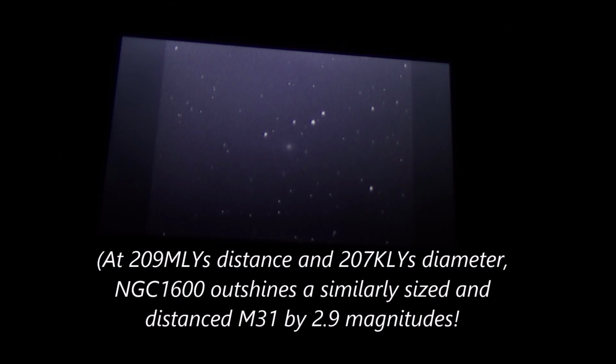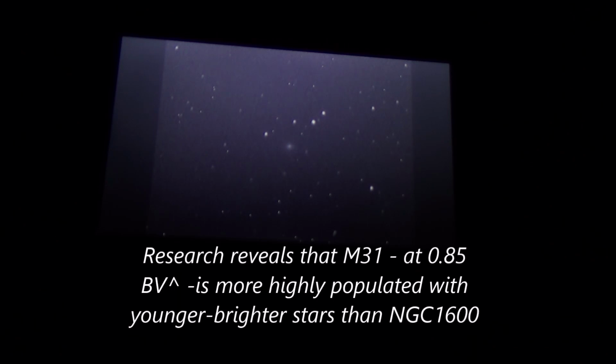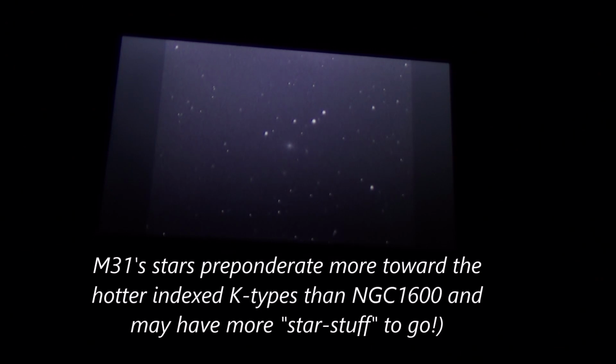This is NGC 1600, a galaxy in Eridanus, magnitude 10.9, 3.1 by 2.2 arc minutes, obliquely presented elliptical class 2 spiral, 209 million light years distant, which puts this beautiful galaxy at maybe 200,000 light years across, very large for an elliptical. We're at right ascension 4:31:39, minus 5 degrees declination, and look how wonderful that view is of NGC 1600, magnitude 10.9.